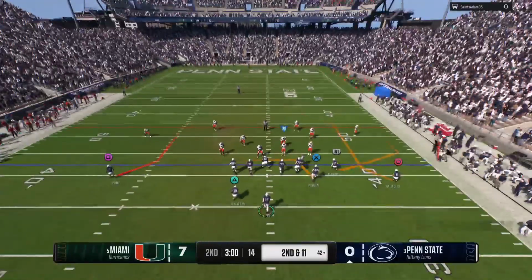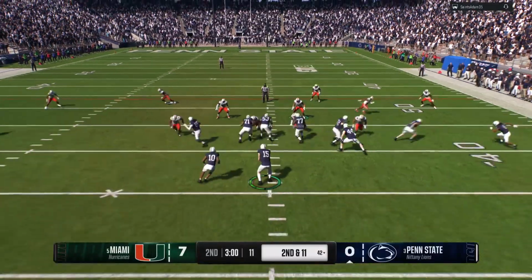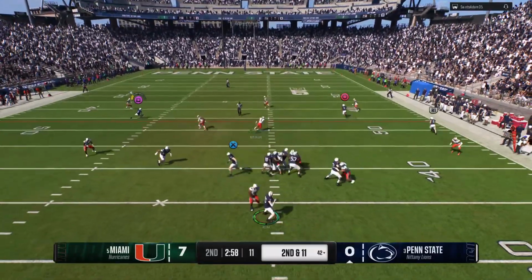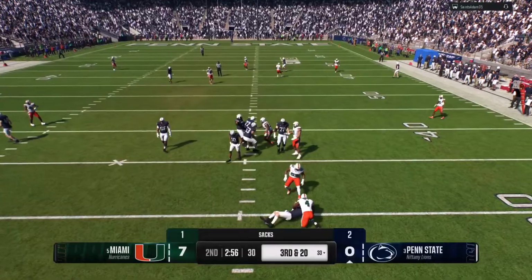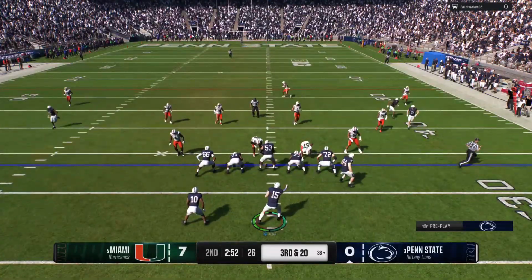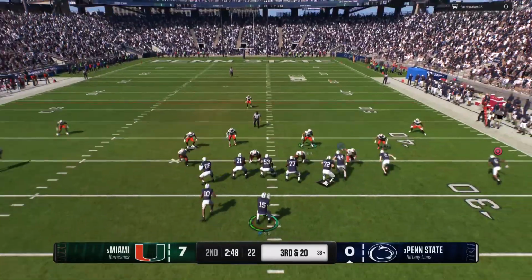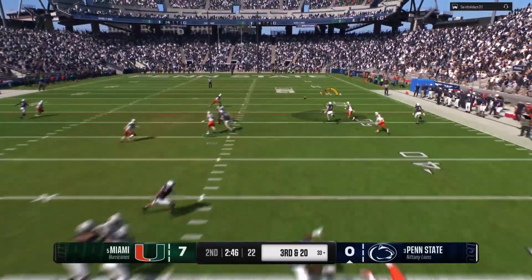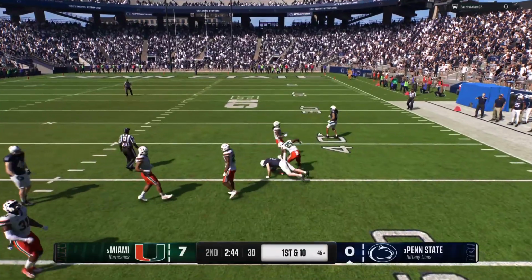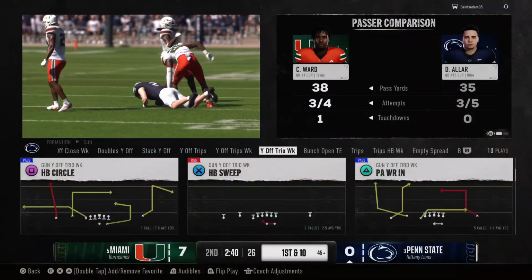Offense getting set for a 2nd down here to begin the quarter. Looking downfield, it's Allen. The sophomore able to get home with the sack. And the Nittany Lions come up to the line in a hurry-up. Now in 3rd and very long, looking to throw. And he pulls in the catch. Tackle made after a big gain.